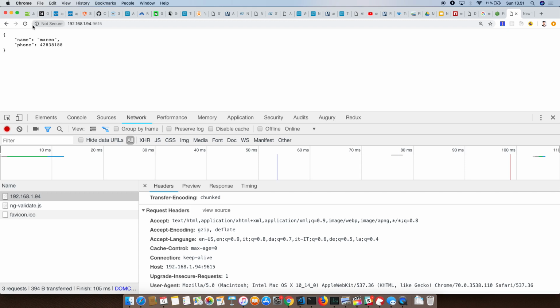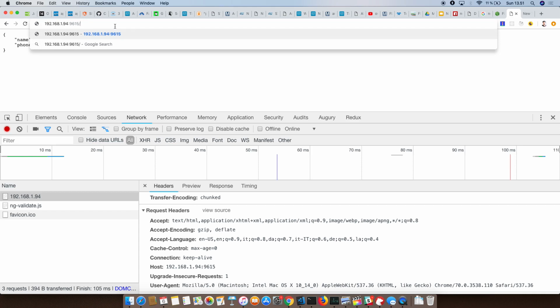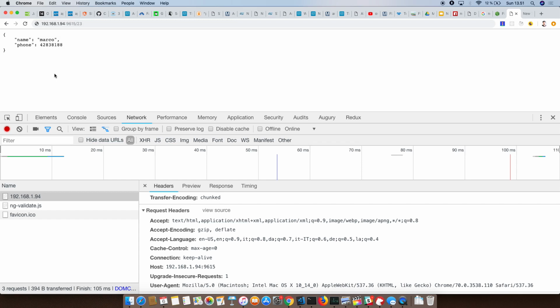Similar to ID, like in an array, you have an index. Yeah, so this could be an index, right? I can do like an index here. Let's say index 23, and it's gonna give me the 24th, right? Because it's from 0. The element of the array. The array is my contact list.